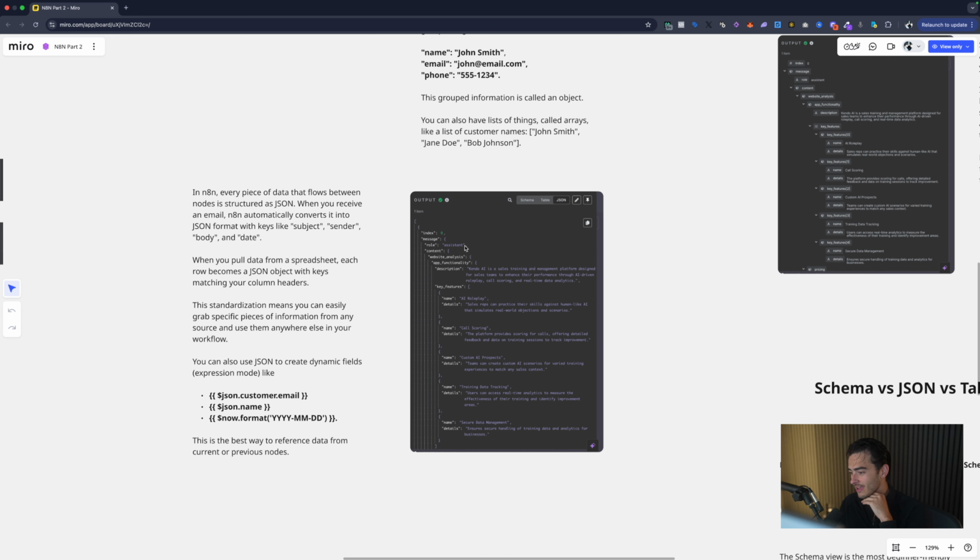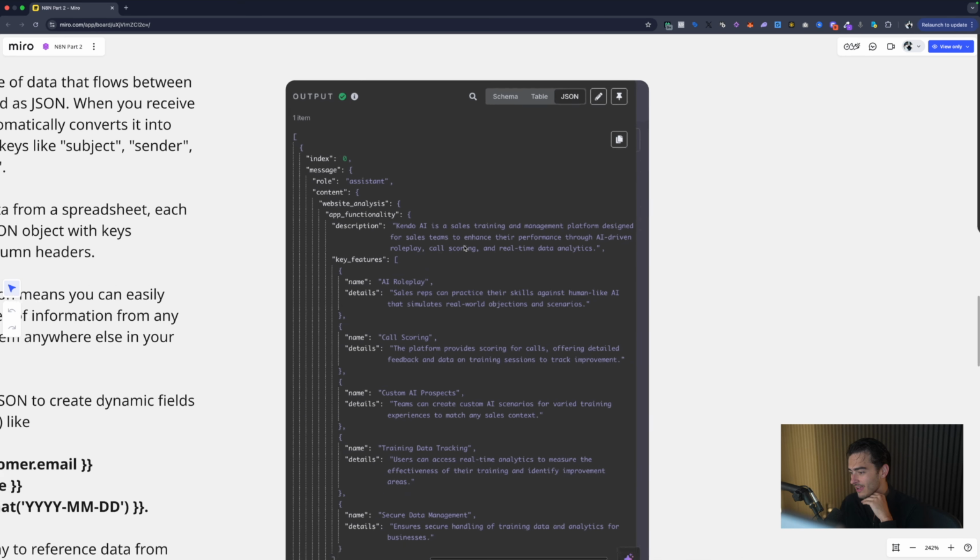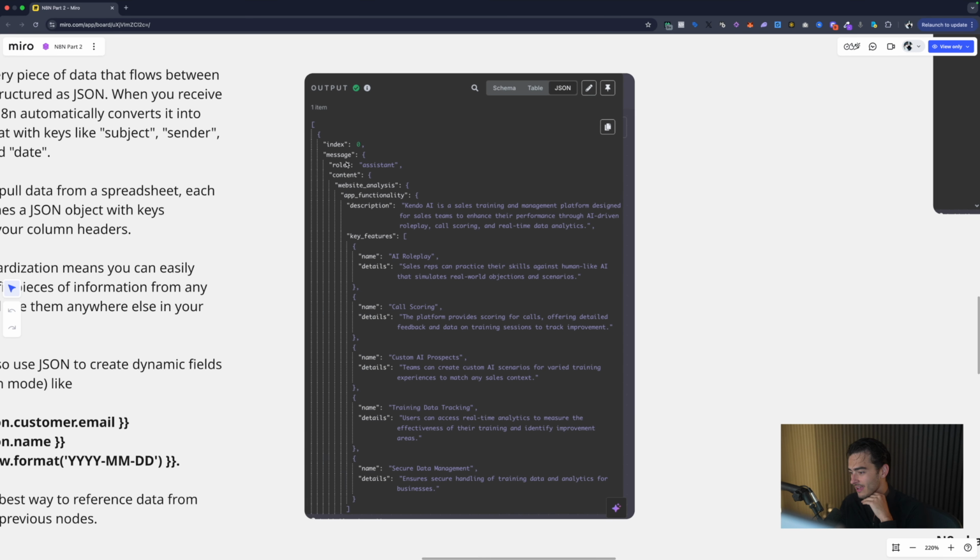So for example, in this right here, let me zoom in. This is for Kendo, right? So we have role assistant. So the AI is understanding, what's my role? I'm an assistant. Okay. What's the content? And then we get into the content here. So app functionality, description. This is going to fill in this key. So the key here is description. So Kendo AI is blah, blah, blah, whatever.